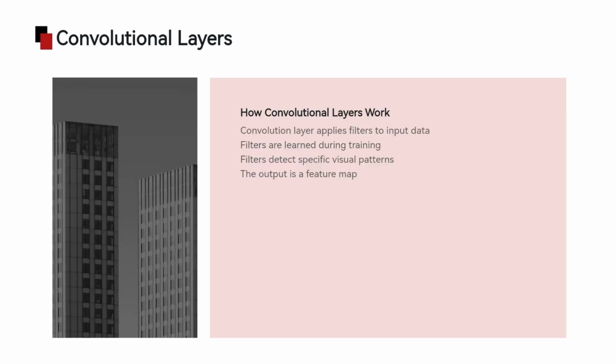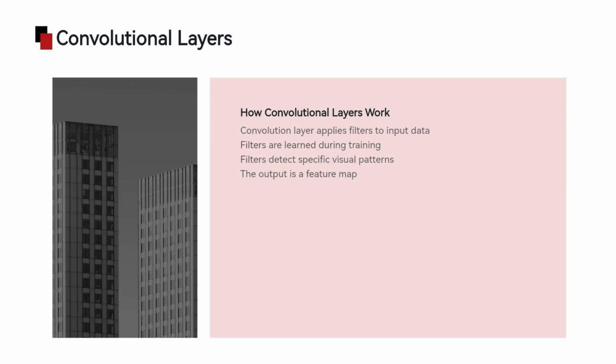The convolutional layer is the heart of CNNs. It applies a set of filters, or kernels, to the input image to extract relevant features. These filters are small matrices, typically of size 3x3, 5x5, or 7x7, that slide across the input image in a process called convolution. At each location, the filter performs a dot product between its values and the corresponding pixels of the image, producing a single value in the output. Each filter is designed to detect a specific feature, such as an edge, corner, or texture. During the training process, the network learns the optimal values for these filters by minimizing the loss function.